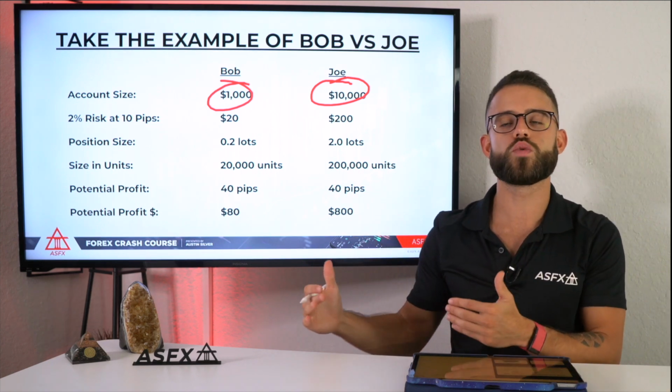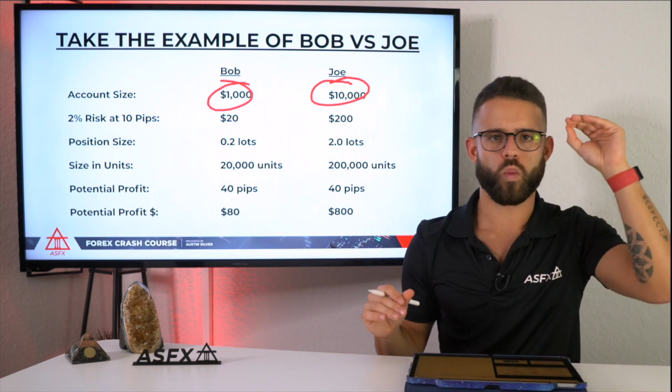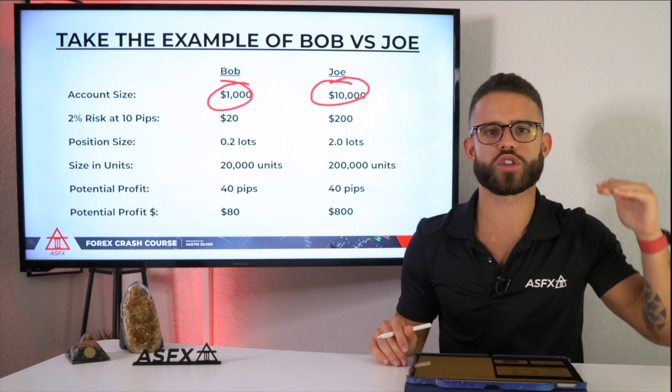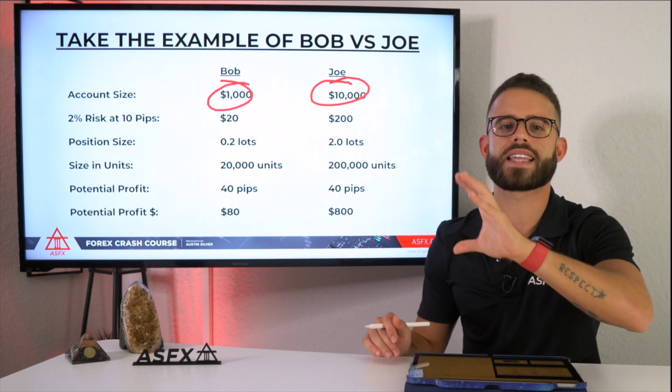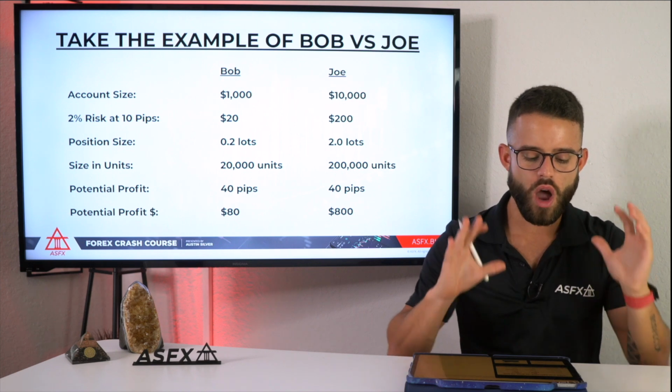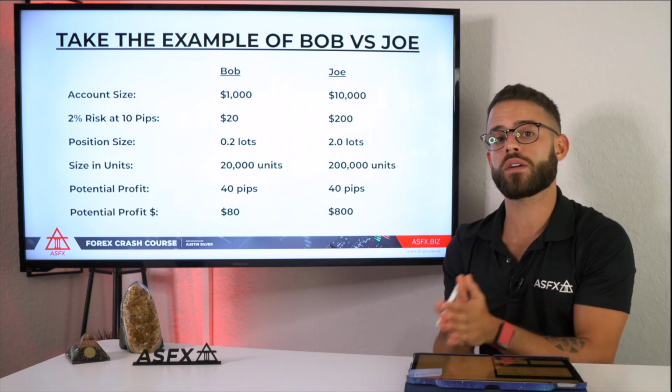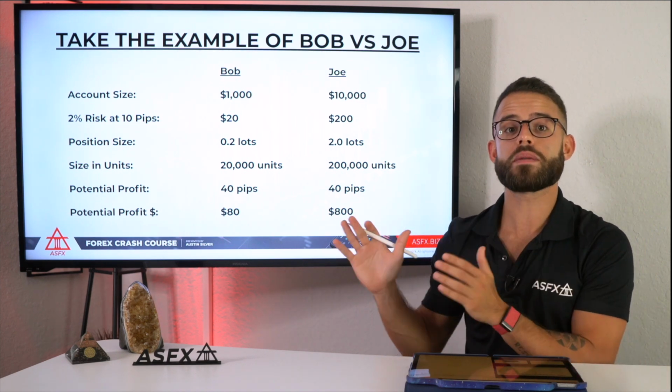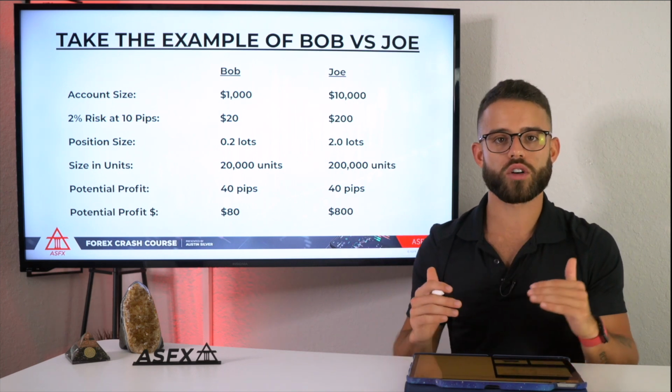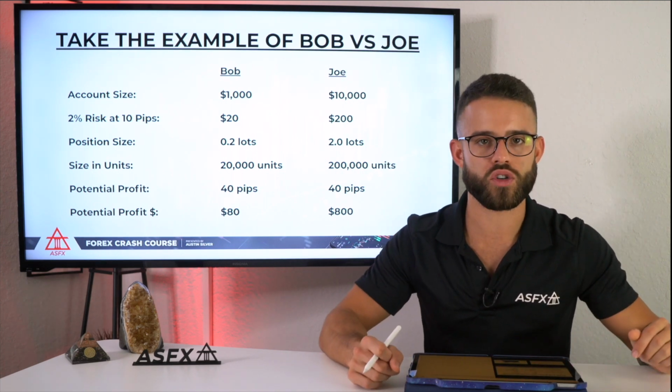Now, we're going to get into the differences in which setup should get 2% versus which setup should get 1%. We're gonna get into that later. That's a little bit too technical for right now, but just understand, if you have a different account size than someone, they could be making thousands of dollars per pip while you're only making a few dollars per pip.